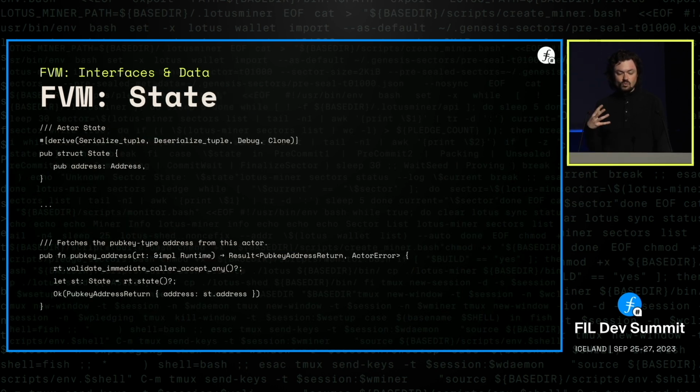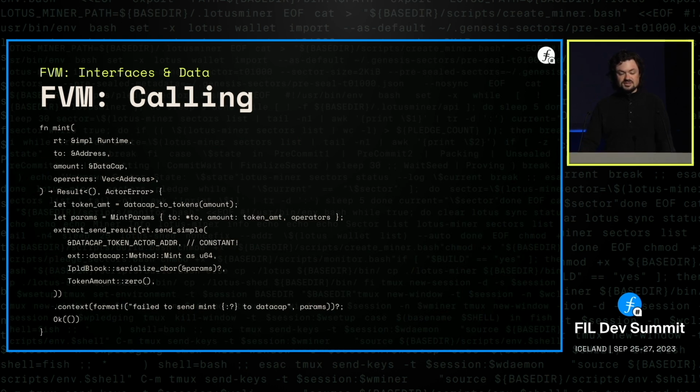Then to actually work with state, we first define a state object. We use serde to describe how it serializes and deserializes from CBOR, and then we implement a method, and this method just asks the runtime for the state and decodes it. There's some magic here, which is nice: you don't have to explicitly decode anything, because Rust has return type overloading, return type polymorphism, I guess. But still, you have to load your state up. In this case, we're just reading it, but if you're updating it, you then have to put the state back, which is still kind of annoying.